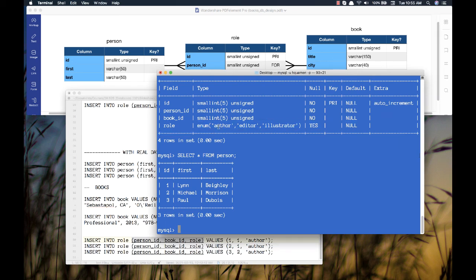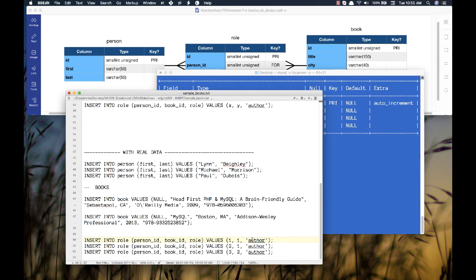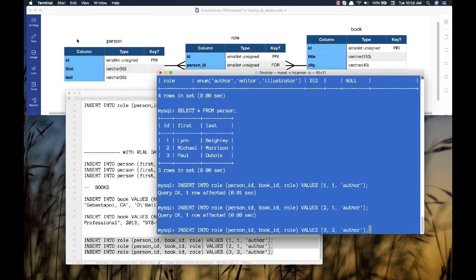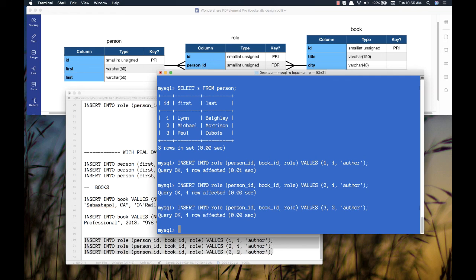I need to make sure that I spell it properly, so sometimes you might want to copy and paste that out, which I've done here. And so again, person number 1 wrote book 1, person 2 wrote book 1, etc. So if I copy these, come over and paste, paste. All right, there you go. And again, the first 2 queries, I copied the return key at the end, or the new line character, but the 3rd query I did not, so that just leaves it to me to hit return, and that's all okay.